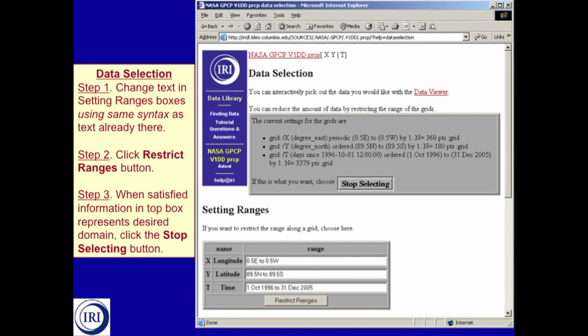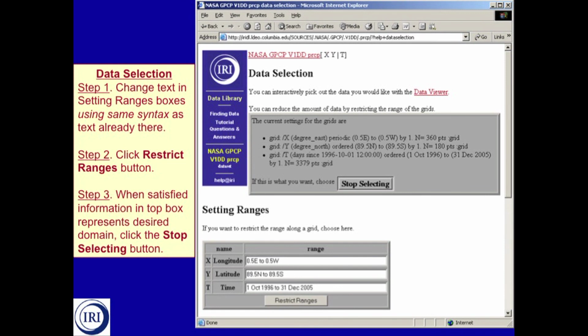So there are 3 steps. First of all, you go down to the setting ranges section of the page and change the text in the setting ranges boxes and use the same syntax as the text that's already there. The second step is to click the Restrict Ranges button, and when you do that, this page will refresh.